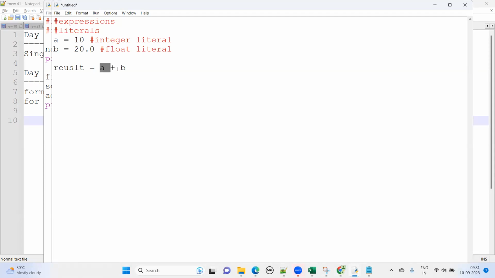This addition that we are doing is a kind of expression: any operation involving literals.